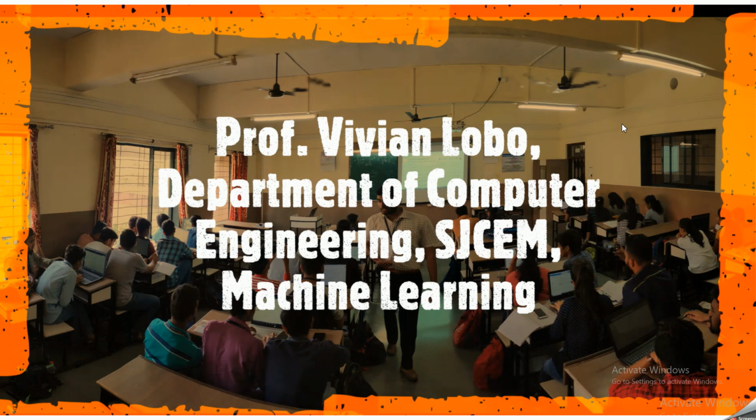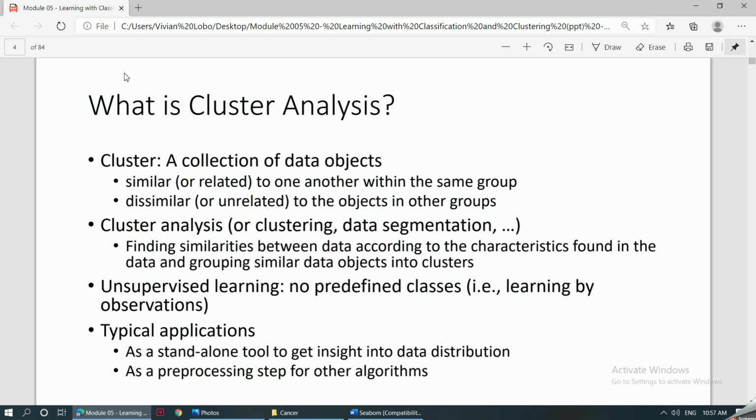In today's session, we are going to focus on what is clustering. So let's see what do you mean by clustering. Before understanding what is clustering, it is essential to know what do you mean by a cluster. A cluster is a collection of data points or data objects. Now these data points or objects may be similar or dissimilar, or related or unrelated.